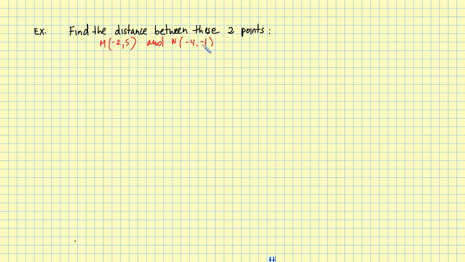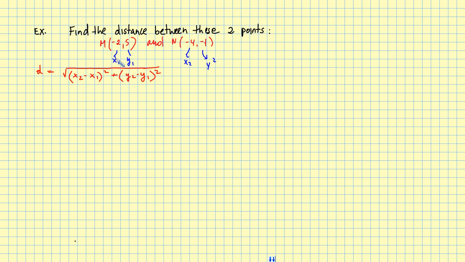All right, let's try doing an example. Our example here is to find the distance between these 2 points. I'm going to take out my distance formula, which you don't need to have memorized, because the distance formula is usually given. The distance formula says x sub 2 minus x sub 1 all squared plus y sub 2 minus y sub 1 all squared. I'm going to call my first point, negative 2, 5, x1, y1, and I'll call the second point x2, y2.